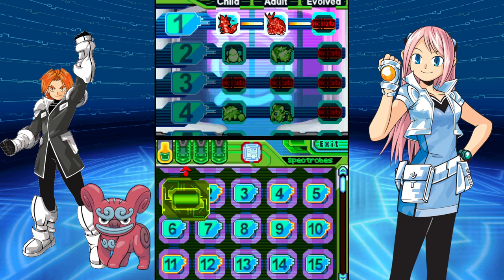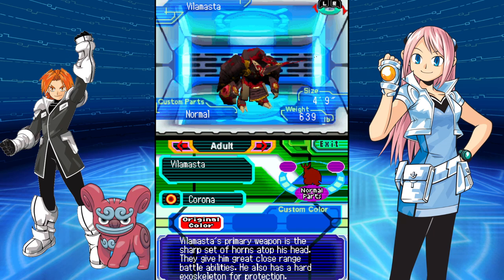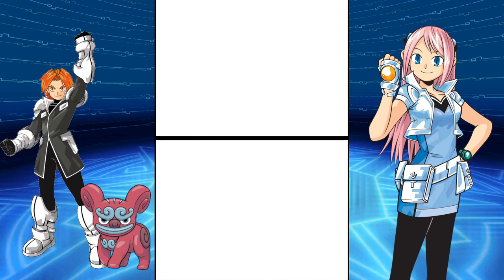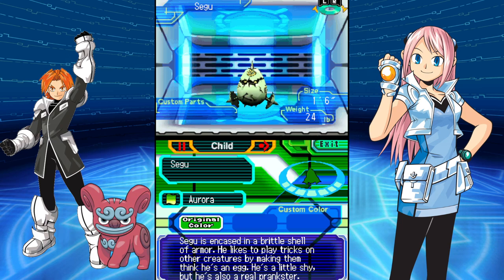So again, the Bill Master's primary weapon is the sharp set of horns on top of its head. They give him a great close range ability. He also has a hard exoskeleton. I really like these designs. I really do. They're so good. Got our egg boy. Sig was encased in a brittle shell of armor. He likes to play tricks on other creatures by pretending he's an egg. He's a little shy. He's also a real prankster.